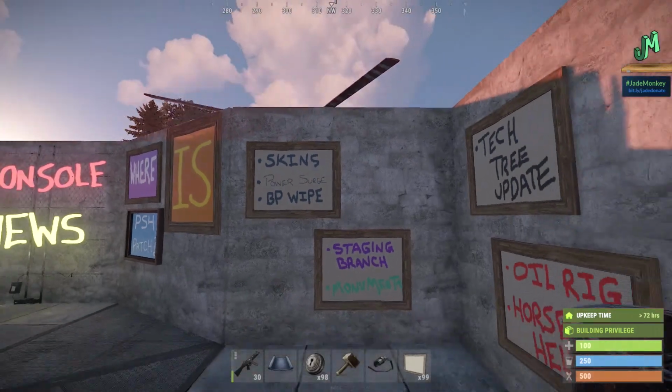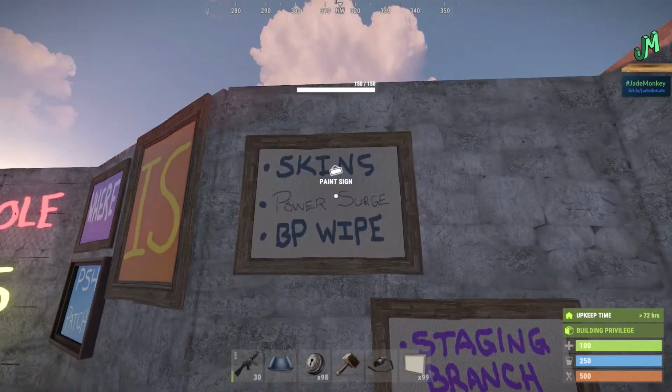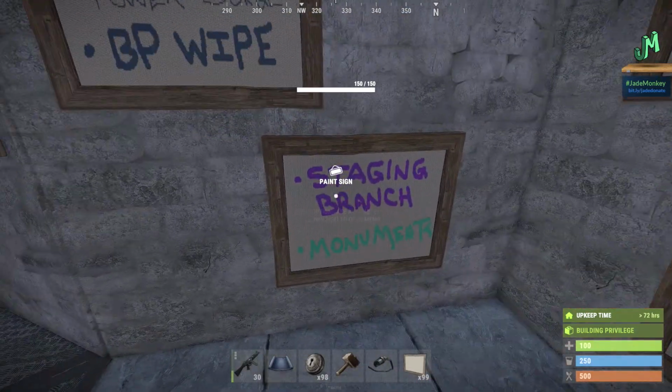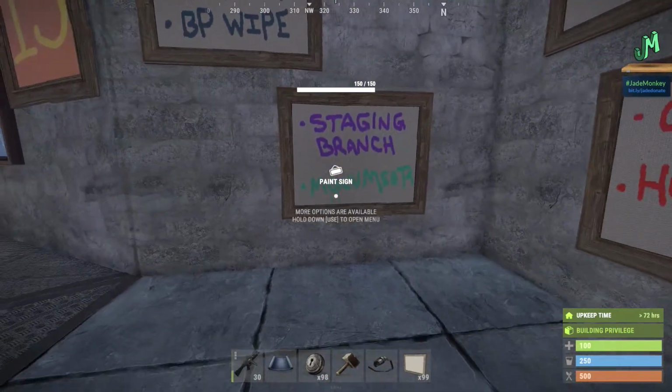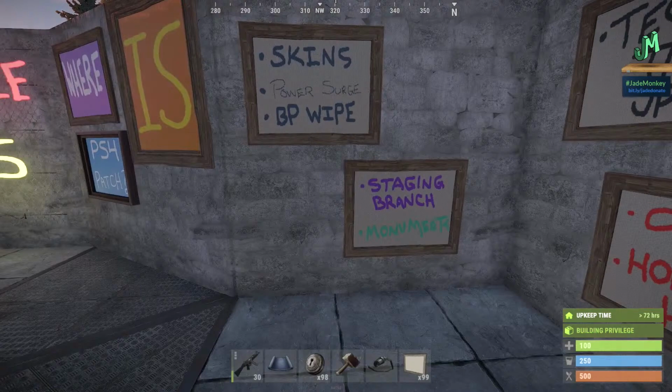But anyways, so that's kind of a rough timeline. It's going to be Power Surge. We'll most likely see Staging Branch somewhere in between there, just before Power Surge. Monuments could be at any time between now and like a month or two from now.